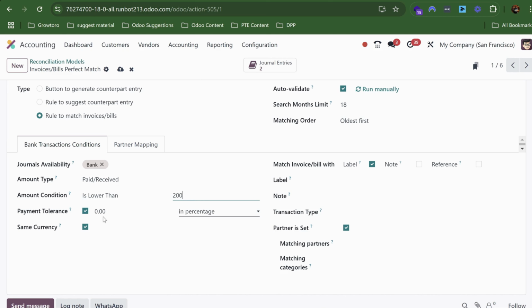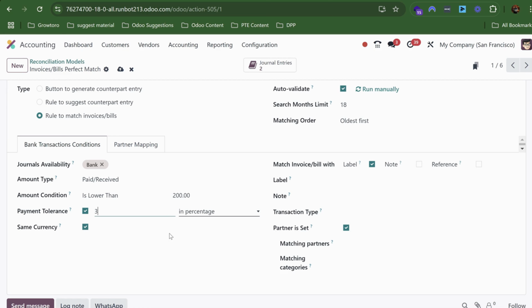And what is payment tolerance? If you want to set any payment tolerance, the amount condition means the system will only auto validate those transactions which are less than $200. So this is some kind of amount condition. And in payment tolerance, we can select, okay, $100 or $3 or $2.